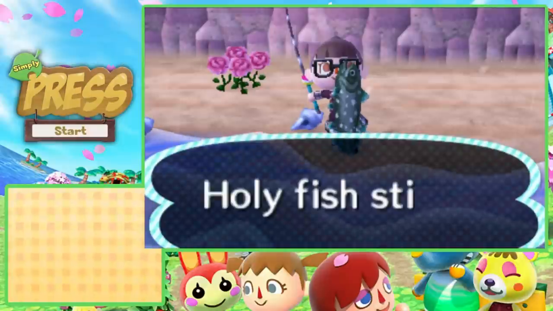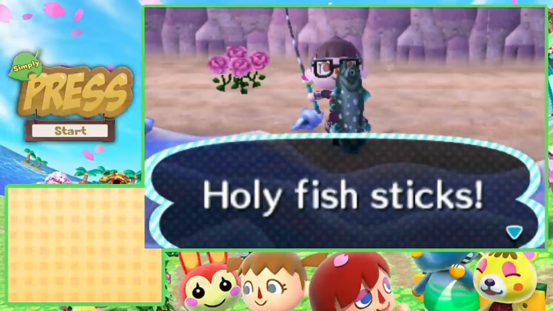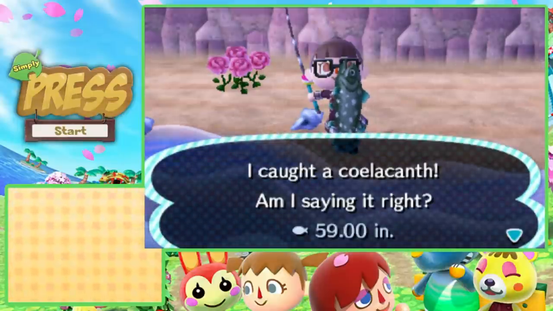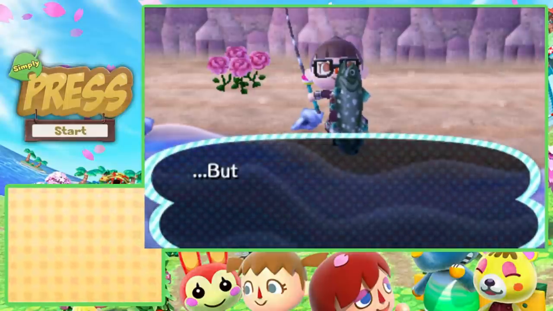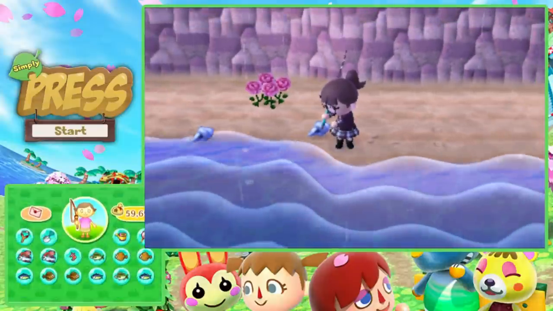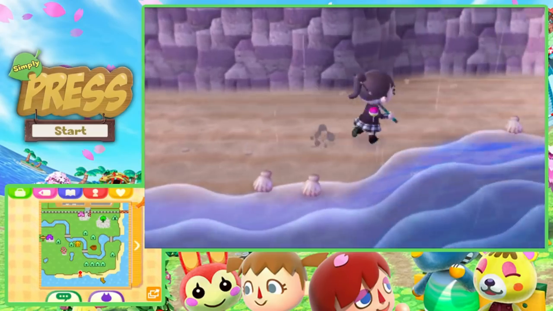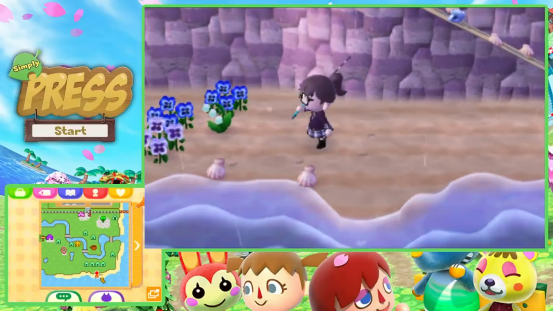Yes! We finally found it, you guys. I've been pacing back and forth on this beach for the last 20 minutes, and I know because I recorded all of it. I caught a coelacanth. Am I saying it right? Even the game doesn't know what our mind encyclopedia says. All right. Oh, right, swap out. I did go and sell some stuff, so there is different stuff in my inventory than before. Oh my goodness. Let's go donate these things and get them away from me as fast as possible. That would have been really upsetting.